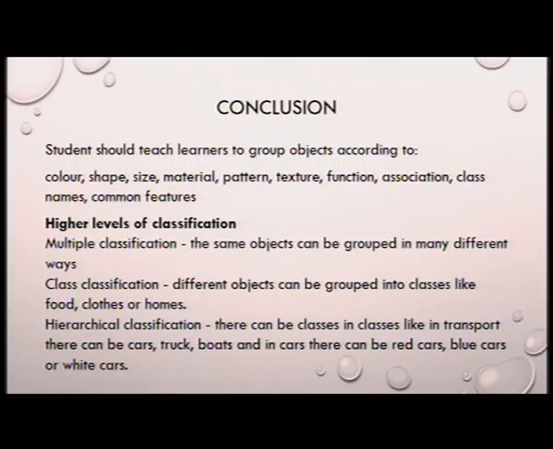For example, take a classroom. Although those learners are in one classroom, there are boys and girls. And among the girls, there are short and tall girls, thin and fat girls. There are girls that come from this location and girls that come from that location. Or girls that speak this language and girls that speak the other language. So now we have hierarchical classification.